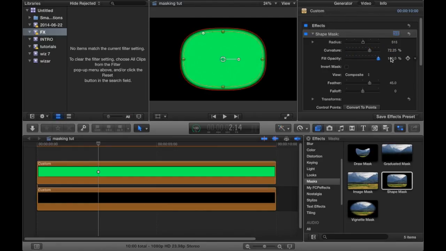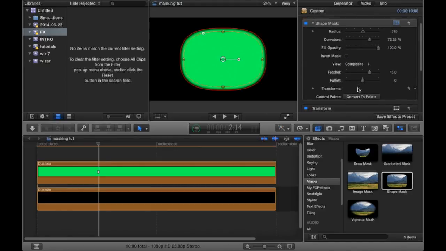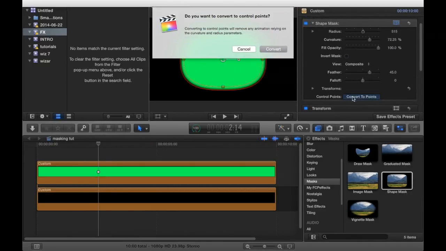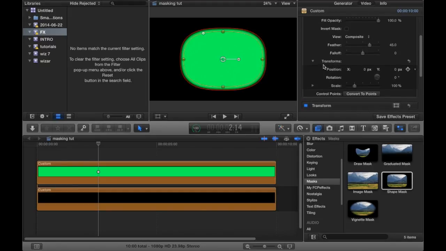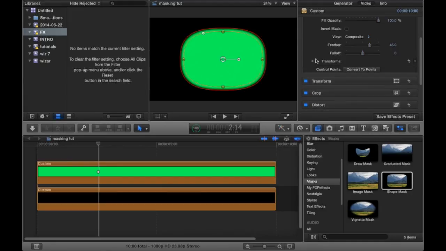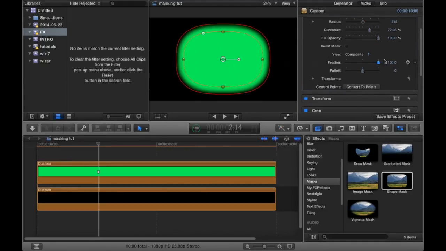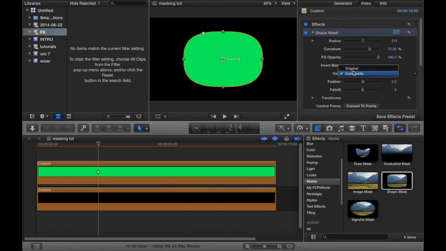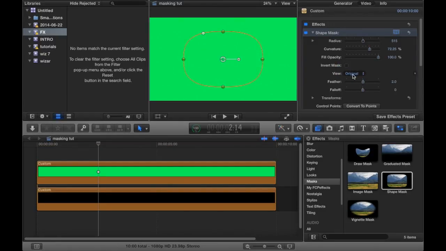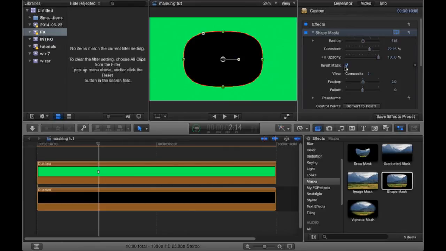You can adjust the fill opacity, and you can convert to points, which means we'll remove any animation relying on the corner radius parameters. And then there are the transforms, and you can feather the mask, and then there's feather falloff, and you can make it composite or original, and you can also invert the mask.